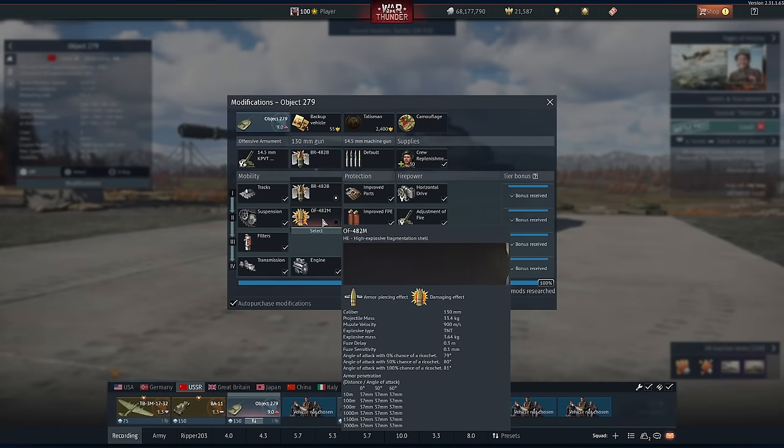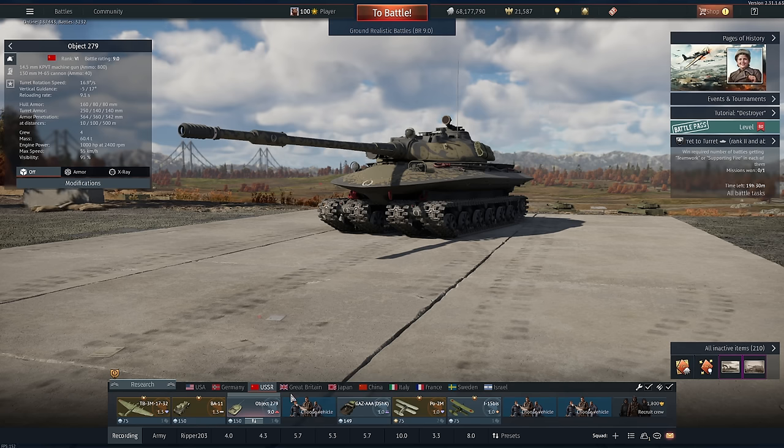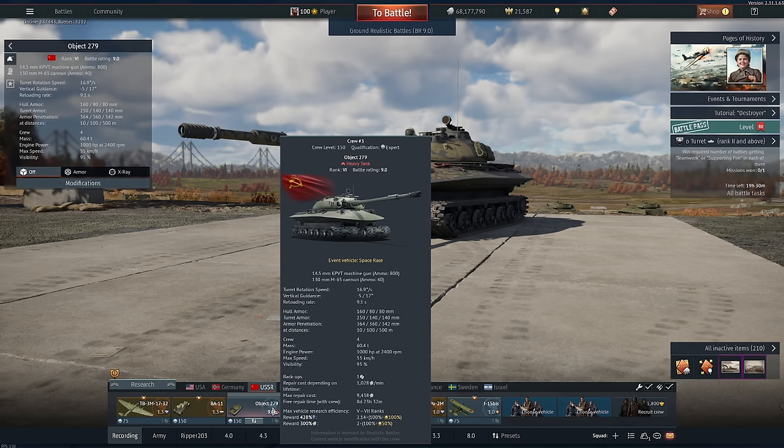Now, it's not a bad HE shell by any means. It has 3.5kg of TNT. It only has 37mm of penetration, however, and since the Object 279 has been moved to 9.0, it kind of works in our favour, but also against.